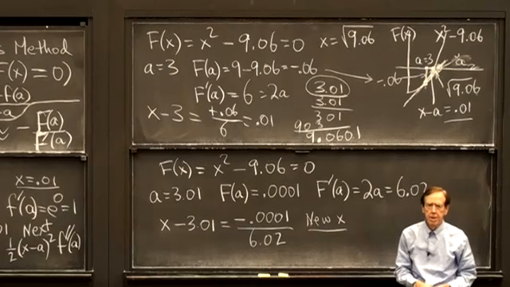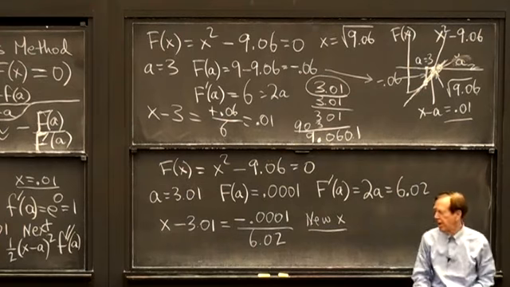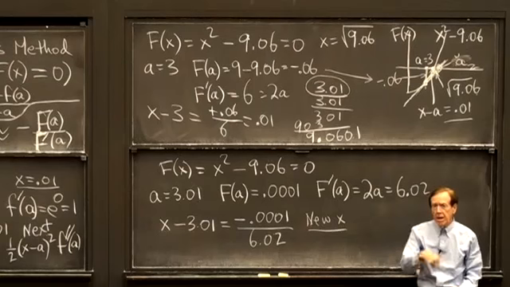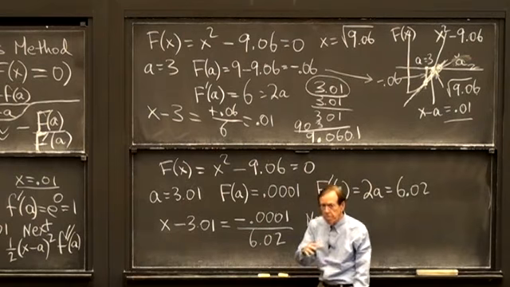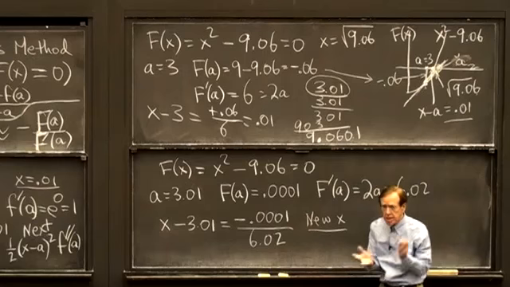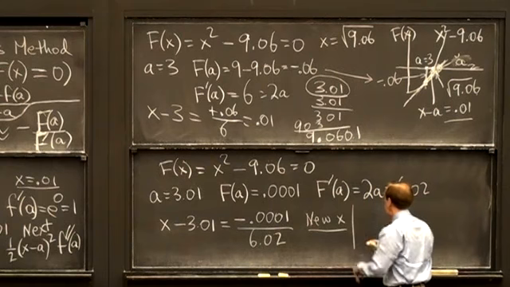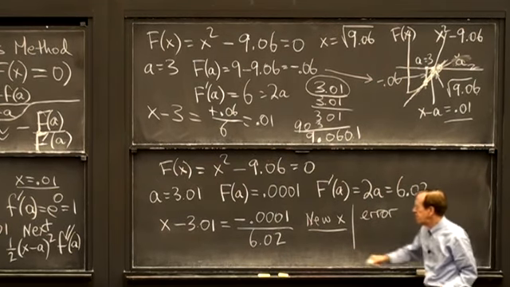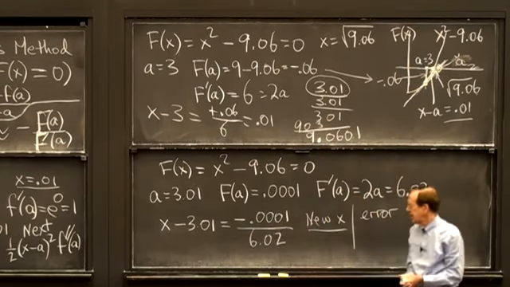And so that's what the calculator will do. I hope you'll do it on a calculator. Just make the calculator take that quantity, then make it square it. So this new x, let's then just go through this. Find the new x, square it, subtract 9.06. Let's see how close it is. I believe that the error, I don't know what it is. That's more than I can do in my head, squaring that 3.01 minus this little tiny bit.